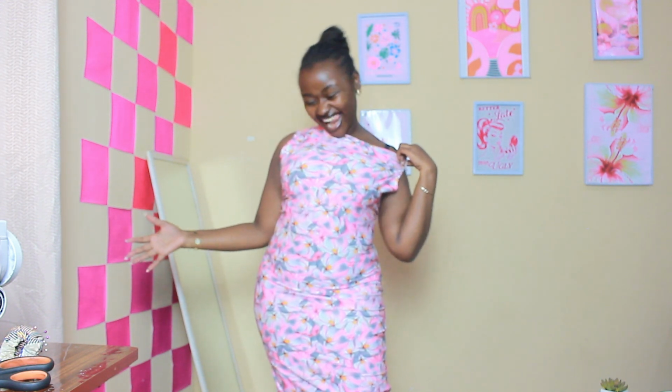So I'm going to have the dress look like that. I have to take in my armhole from this side, and I'm going to use that to fix this area right here because it's the only area that's gathering when I wear it. This other side is perfectly okay.